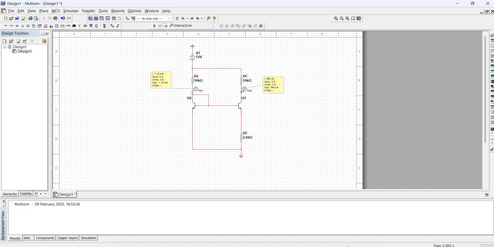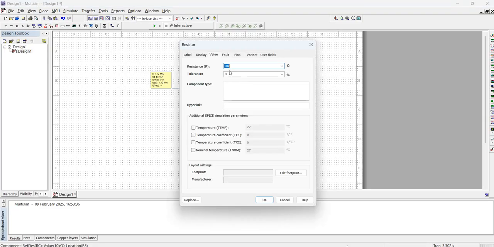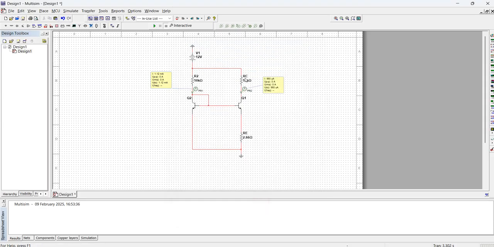So ideally, how much can this value be increased to have the constant current? It depends on the mode of operation of the BJT transistor. For example, for the current mirror to work perfectly, we need to operate the two transistors in the active mode of operation. So obviously if we change this resistor to, let's say, 12 kilo ohm, that means the total resistance in this path is 12 kilo ohm plus 2.66 ohms, that is greater than 12 kilo ohms, right?